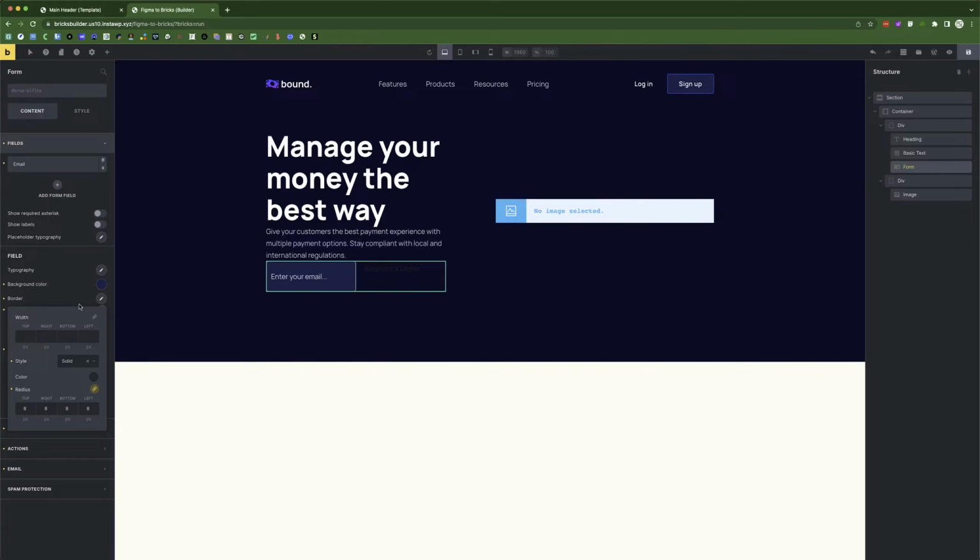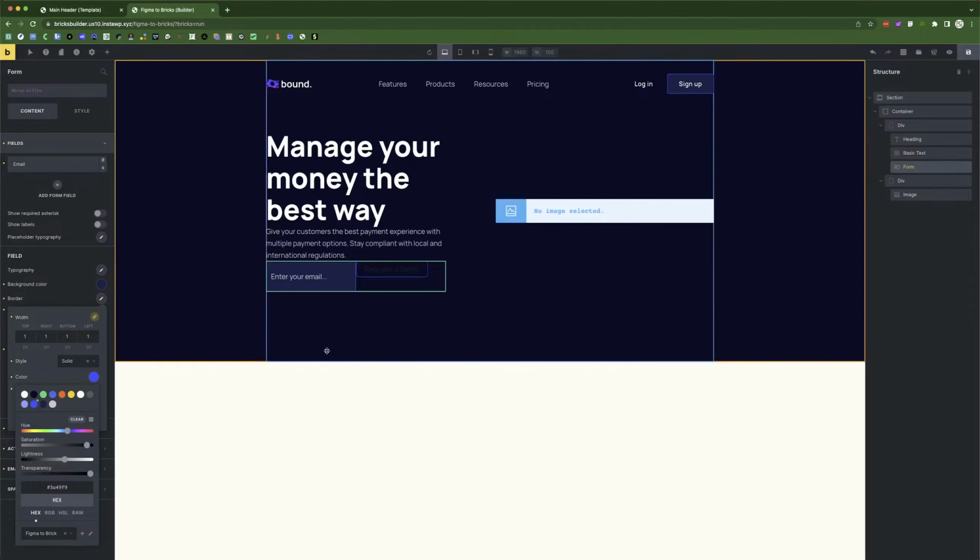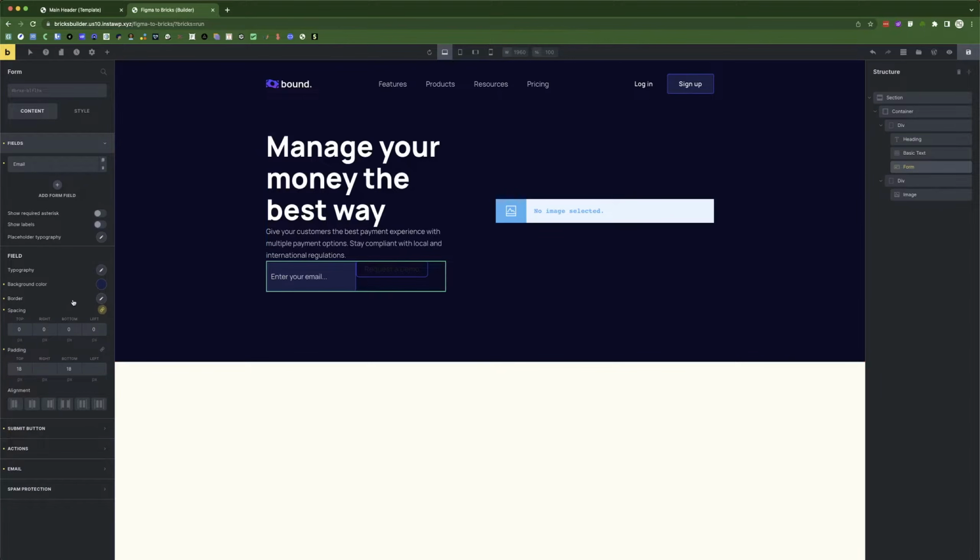Yes. So our border is a gradient, but we can't set a gradient normally here. We need a code to do that. We are not going to touch any code. So let's give this 1, and then make sure that it's applied to the entire thing. Then give it a color of this. All right, that should be good.